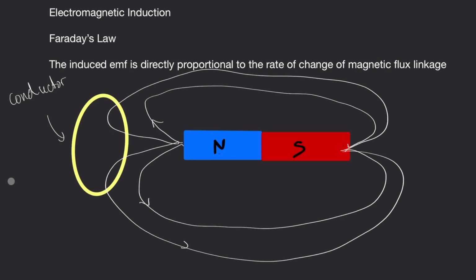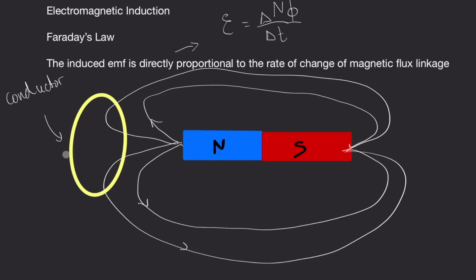Let's turn Faraday's law into actually an equation. Well, it says that the magnitude of the induced EMF will be directly proportional to the rate of change. Now, rate of change is change of something divided by delta T. That something is magnetic flux linkage, which is N phi. In this case, N is just equal to 1 because we only have a single coil. If we had 10 coils, for instance, then each of them will have its own magnetic flux, so N here will be equal to 10. Please note that this here is simply the magnitude of the induced EMF.